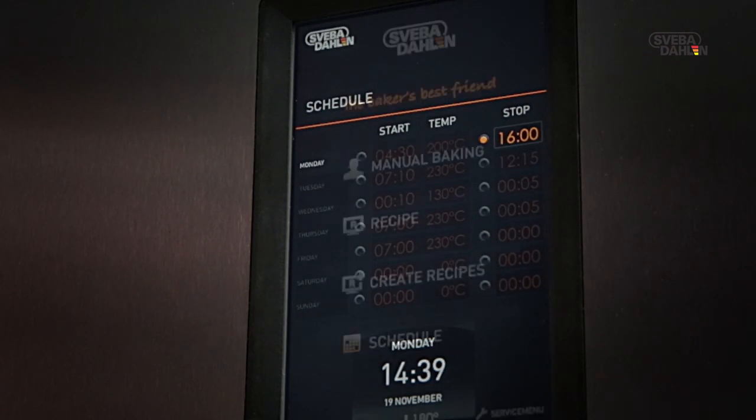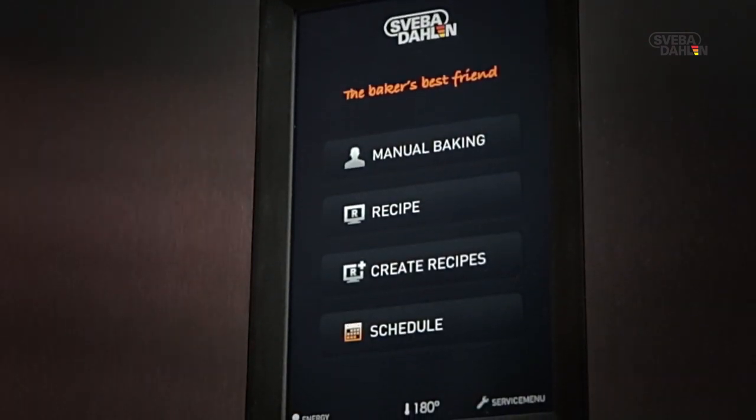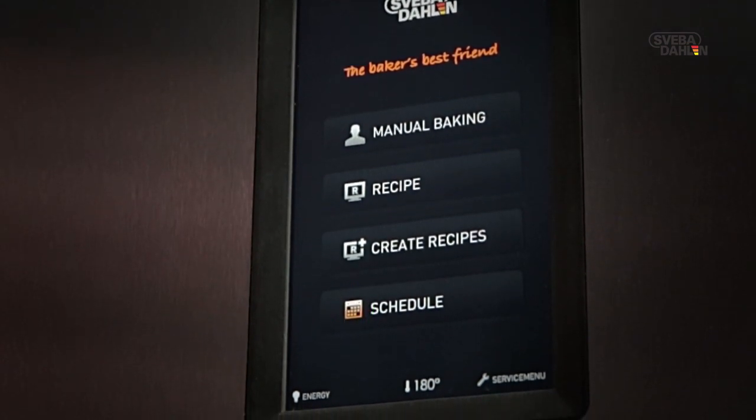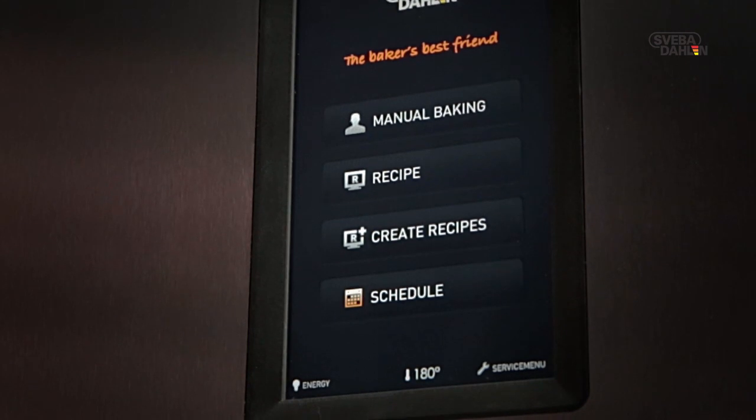When a time is set in weekly schedule, the schedule will be lit up in the start menu to call the user's attention to the fact that the weekly schedule is activated.